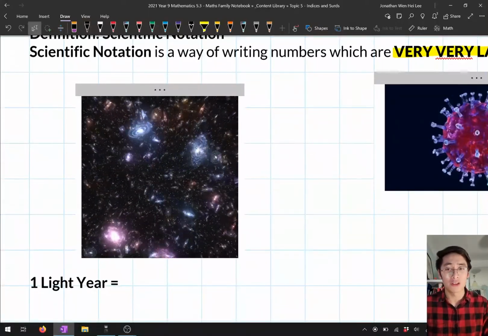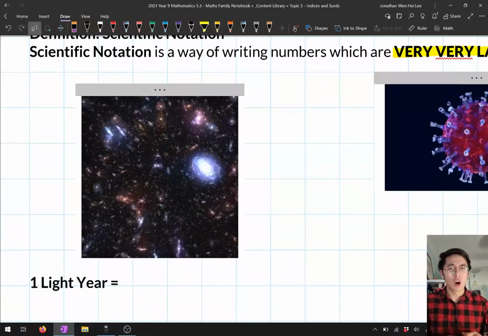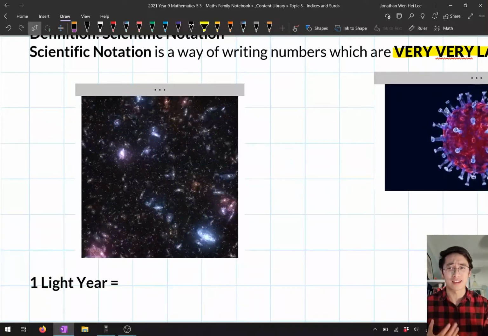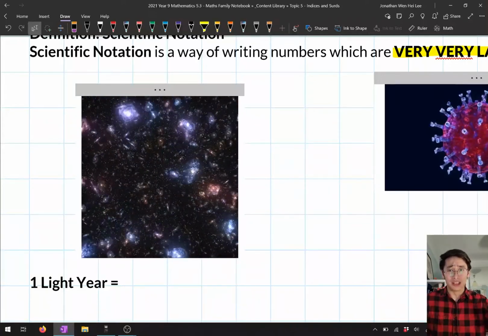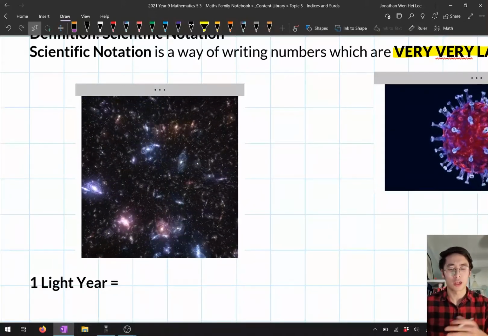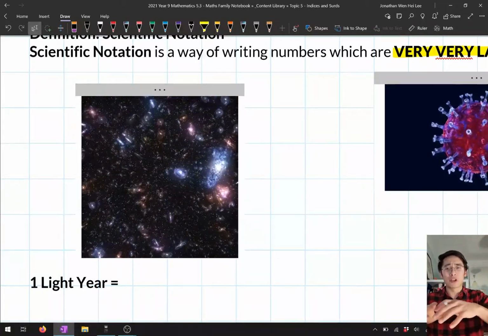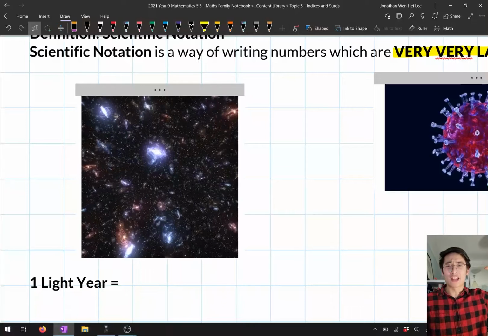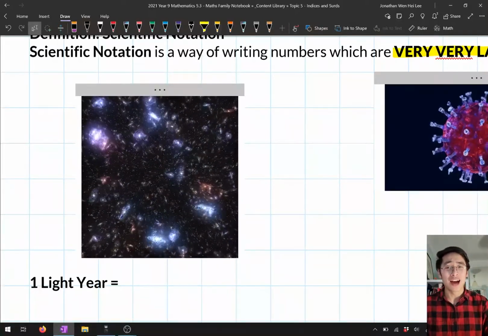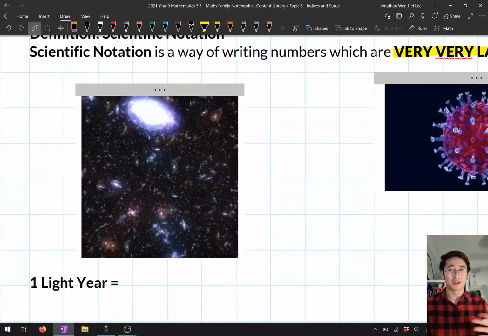I'm not sure how often you think about this, but out there, outside of Earth, outside of this solar system, there's a whole bunch of planets, stars, and so on, and they're really large distances away. I'm not sure if you've seen that animation before, where someone zooms out from their backyard on Earth and eventually gets so far away that you can't even see the Earth. Those large distances are really hard to describe using the ways we would normally describe distances.